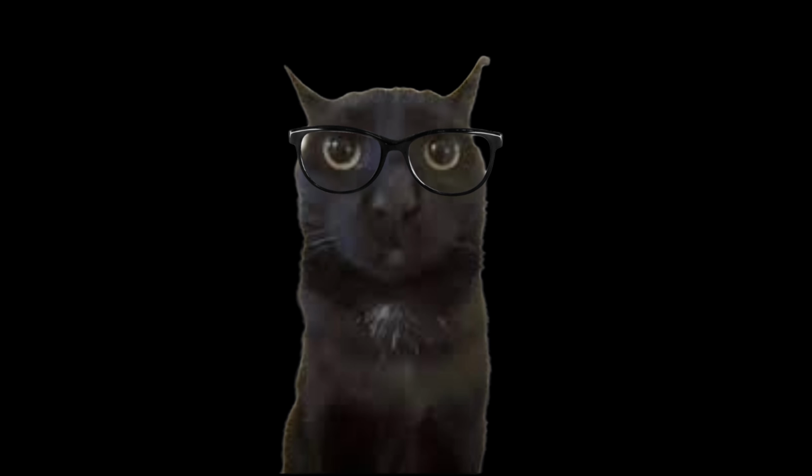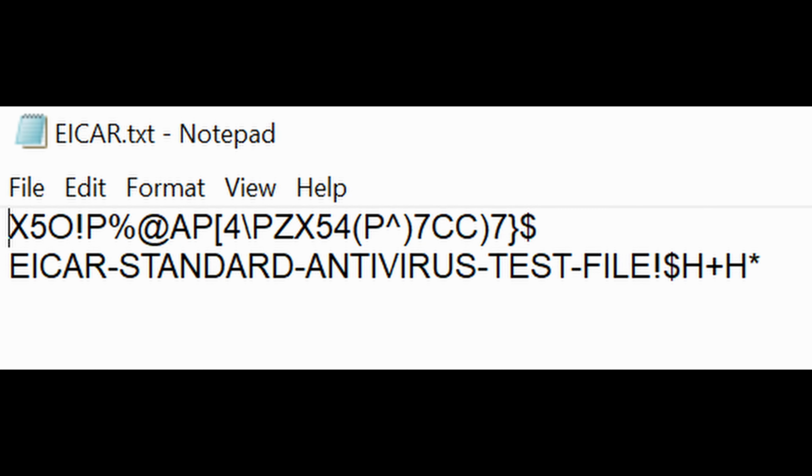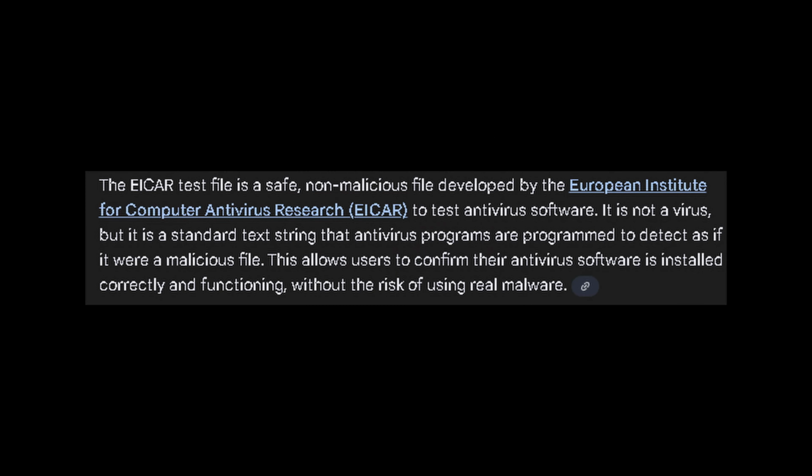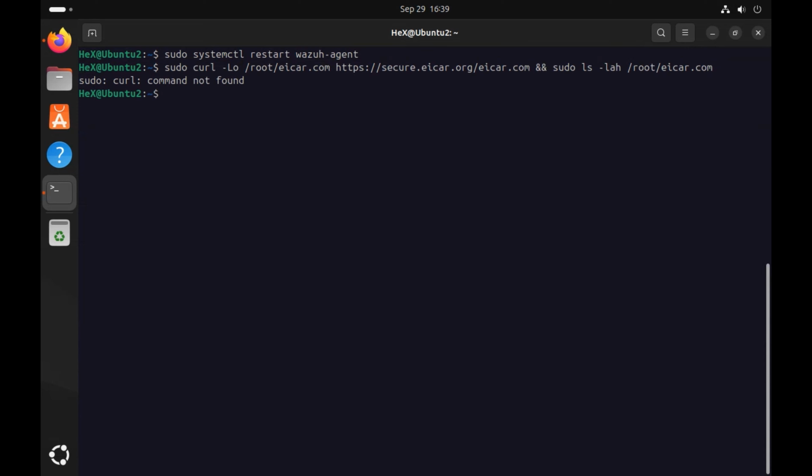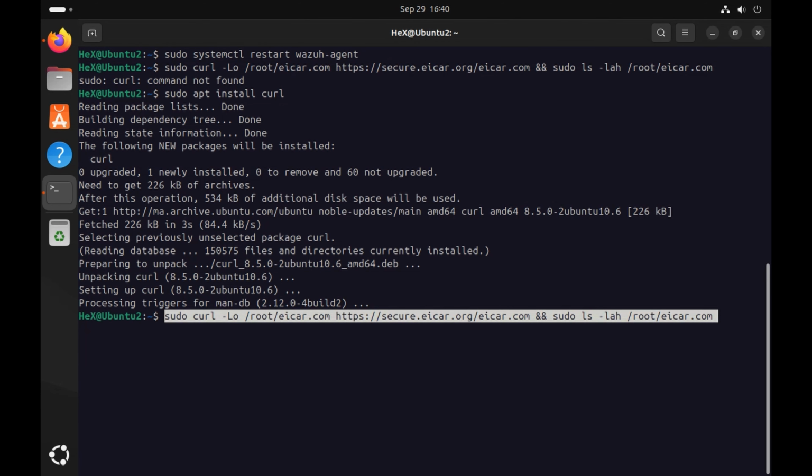And then we would emulate an attack by downloading the eicar.com file, and it is basically a type of file that imitates the behavior of a virus without it being an actual virus. And they made it so you can test antiviruses with it, but the installation of the file failed because I didn't have the curl tool, so I had to install it. Then I downloaded the file successfully, and then something weird happened. When I checked the root directory, the file was still there.